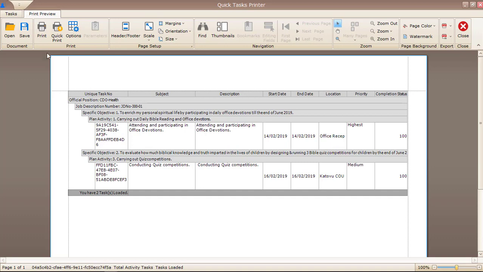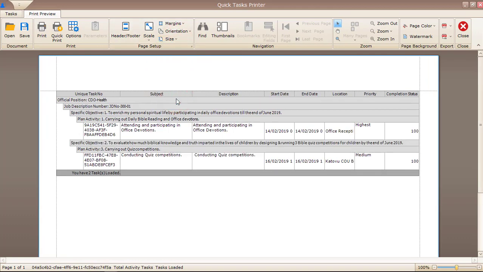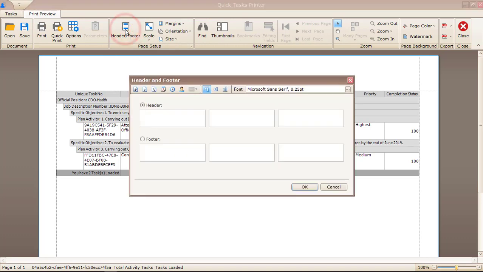So here you have a chance of printing, coming here and print, but you can put the headers here and change the paper size to A4 like this, and you can put the header in the middle.